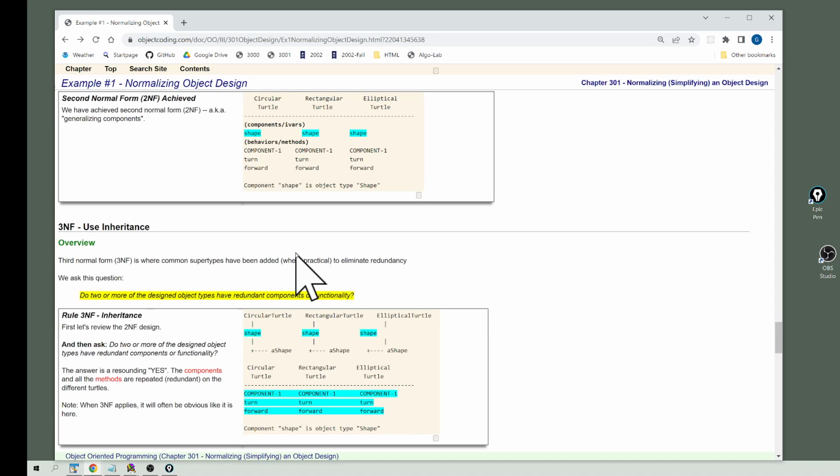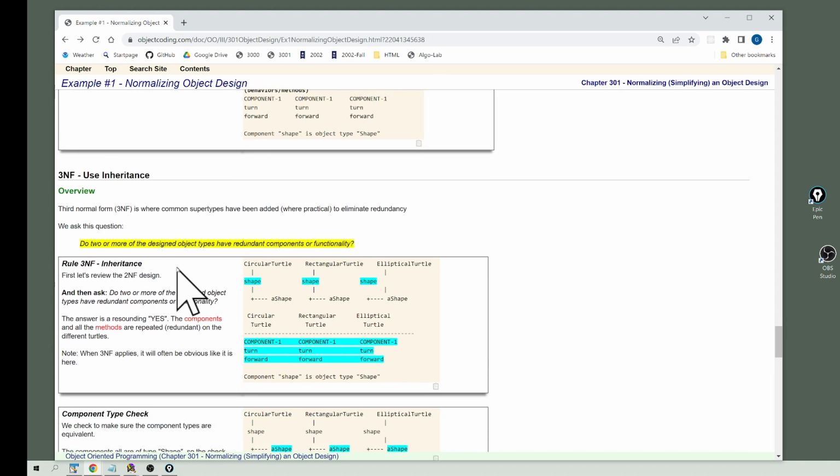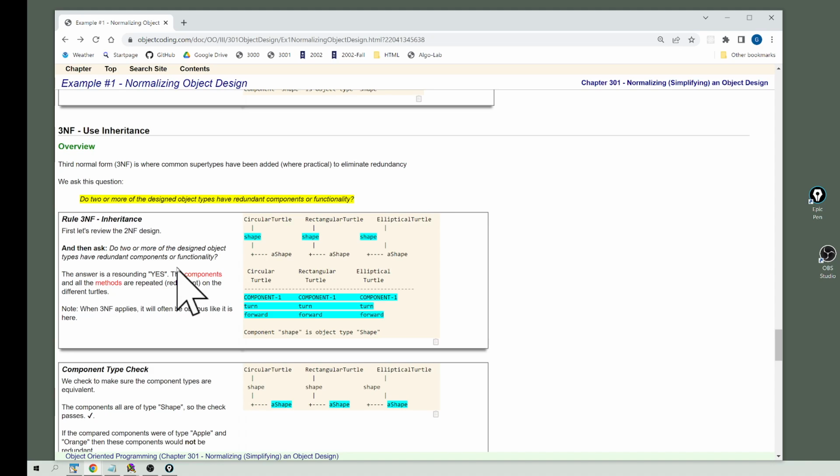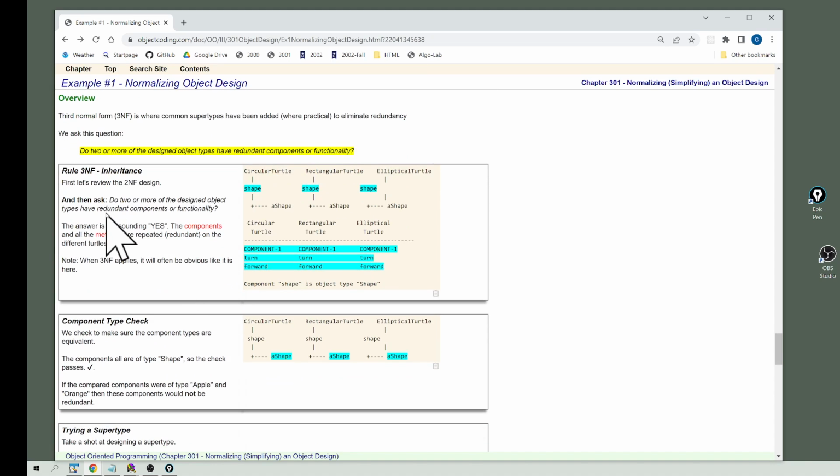Inheritance is not as big of a hitter as component reuse, but it's valuable. So let's take a look at inheritance. First off, we ask the question: Do we have any redundancy of components or functionality that would allow us to say that we might want to use inheritance?